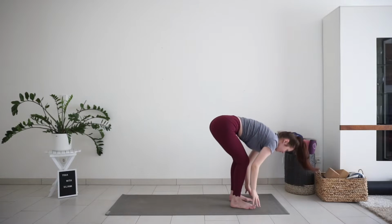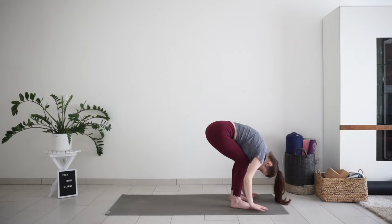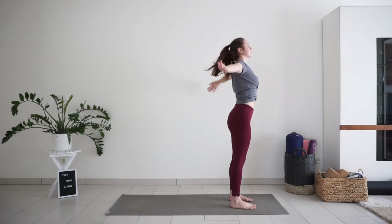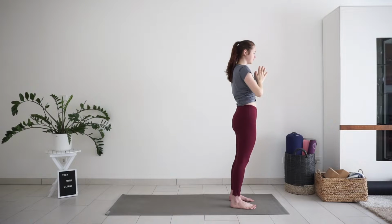Inhale, half forward bend, flat back. Exhale, full forward bend, relax the upper body. Press down through your feet to come up to standing. Reach your arms up. Exhale, hands to your heart.